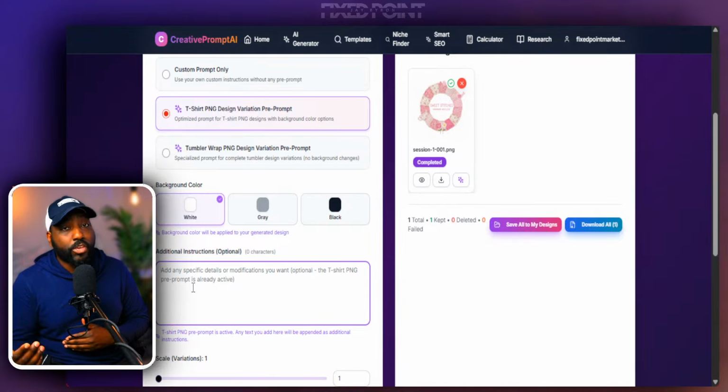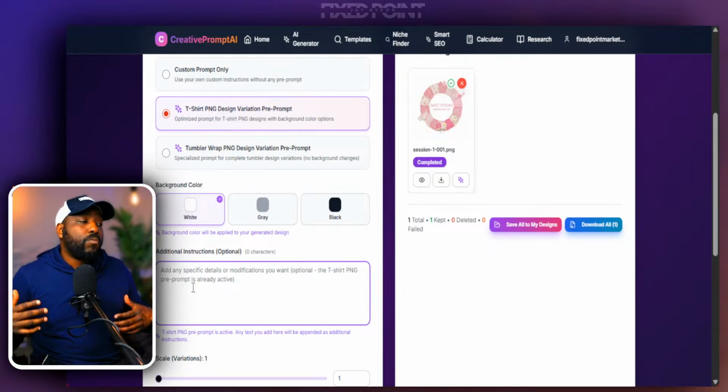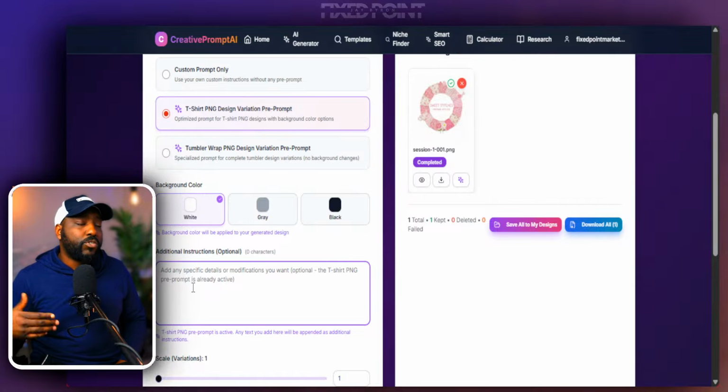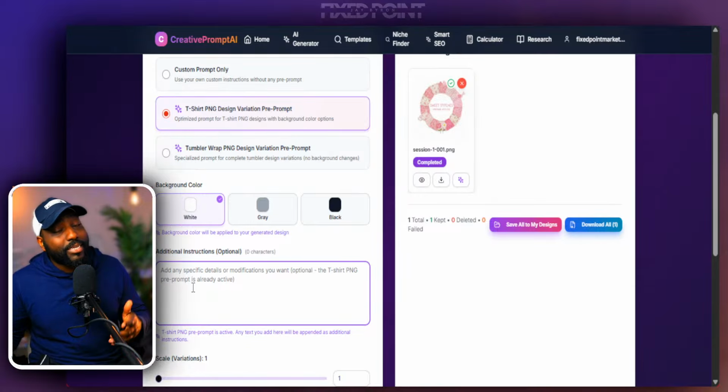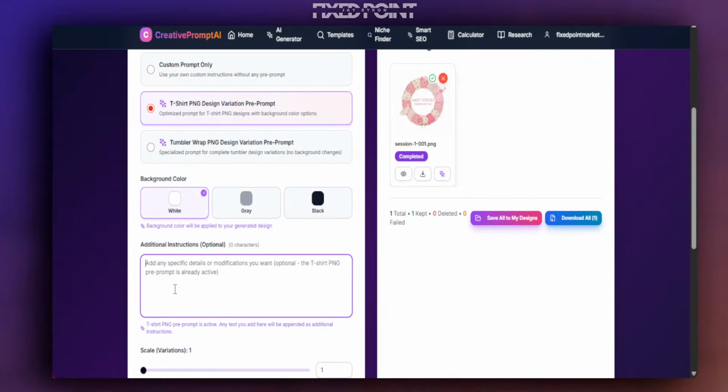Now, this is going to be huge, because for you all who've been on AI designs for a while, everything has been based upon the prompt. The prompt is the king in the room. If you don't have the right prompt, you can't get the right design. So naturally you would have to go into ChatGPT or somewhere, and it gives you like 2 paragraphs of a prompt just to get a design, and sometimes it still doesn't match the style. So here's the thing: when you go into stage 2 and you know the style you want, or at least the object you want, you can actually give a very simple prompt.